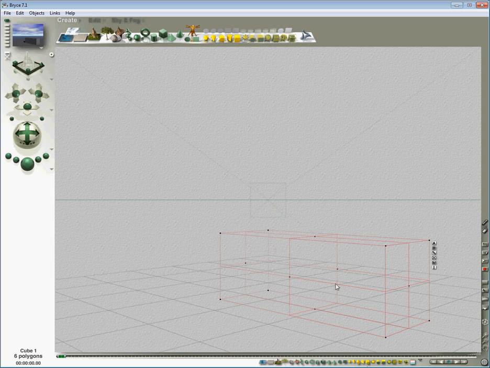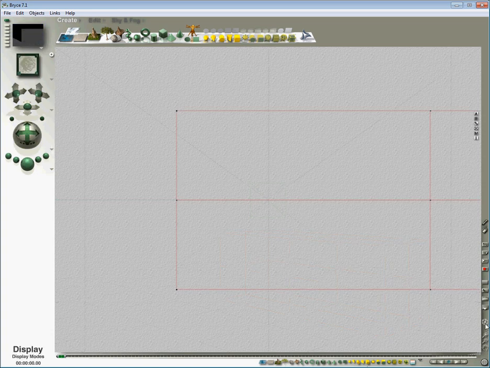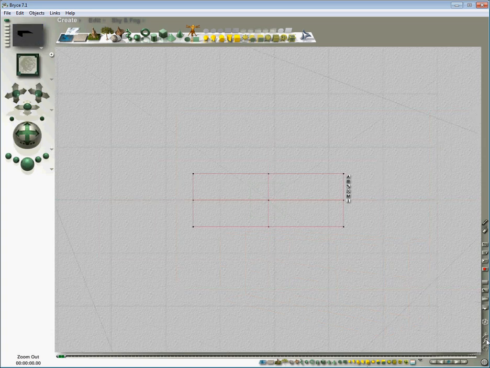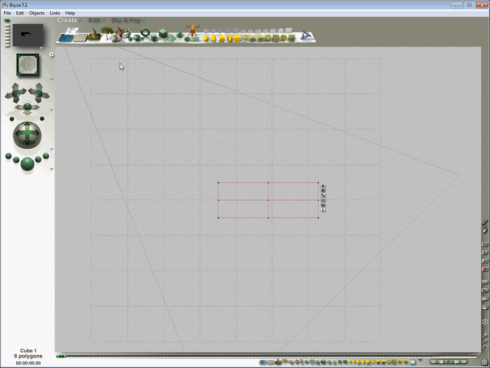So we're going to stretch it out wide, then we are going to go from the top, zoom out, so you can see what you're doing. Use the grid of the ground to help you when you're lining this up. I'm going to make it really skinny. You can click on the Z and you can move your mouse to the left to make it skinny or to the right to make it fatter along that way.